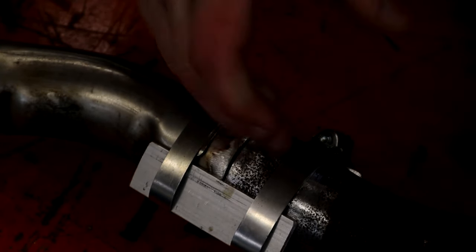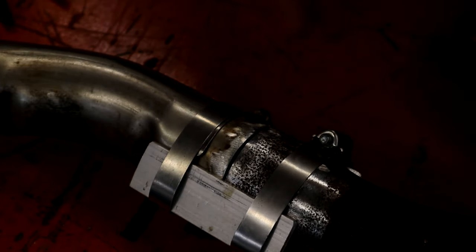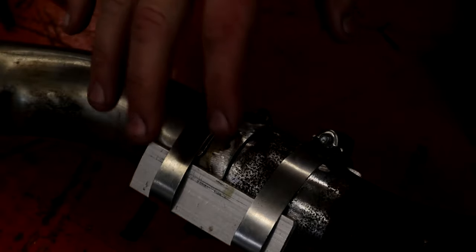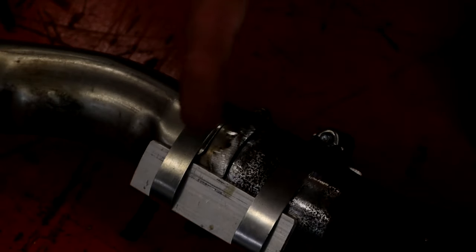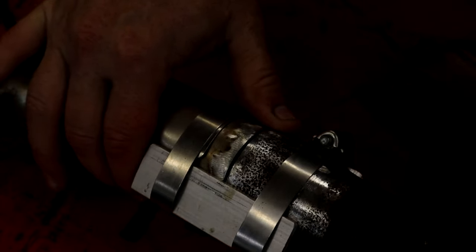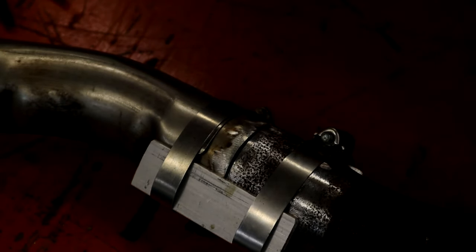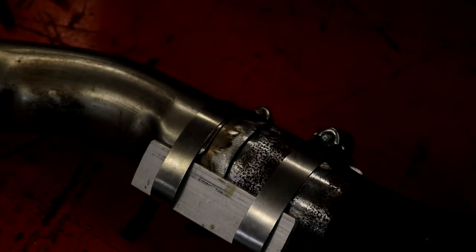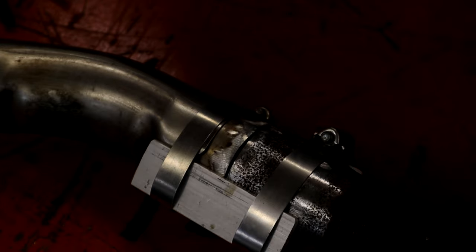This is not that big of a gap. I just want to show you guys this in case you run into some bigger gaps. And maybe in a future video, if you guys want to see it, we'll do how to weld up a gap on an exhaust pipe, because I've seen some guys weld some stuff about that big. Try not to get it that way, but sometimes stuff happens and you've got to fill a gap, and especially on stainless, you don't want to chunk it. So, all right, let's bridge this little gap. Like I said, it may bridge by itself, but I'm just going to show it to you.